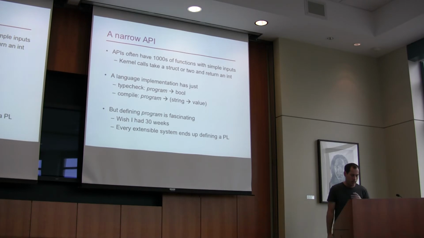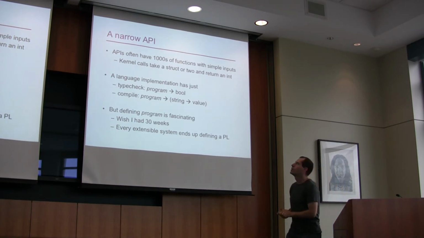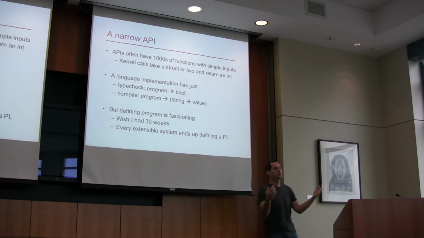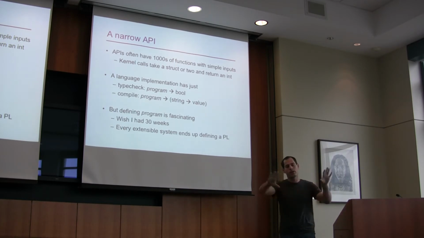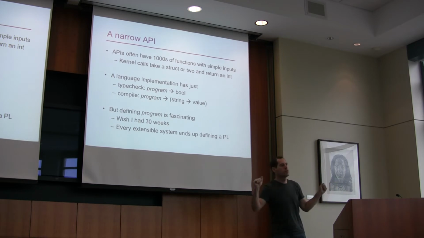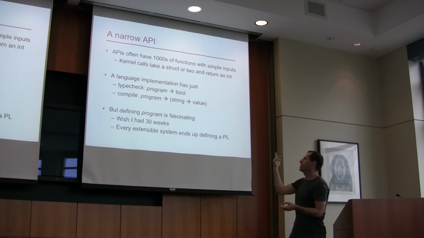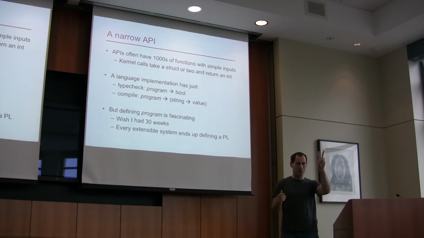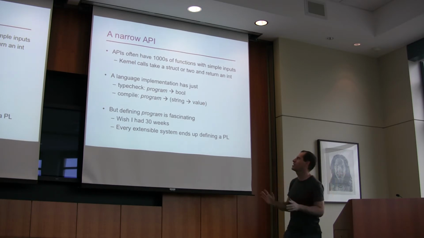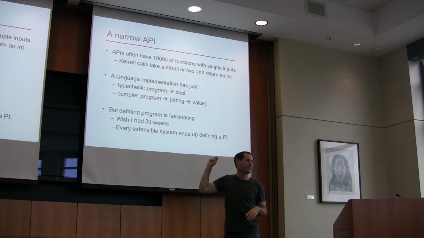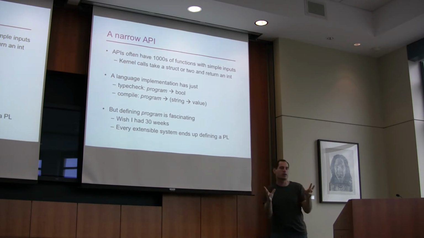So the way I like to think of it is, my systems colleagues in the room, when you build a complicated system like an operating system kernel or many other systems, they tend to be very wide. Thousands of entry points with pretty simple inputs and results. Simple to understand, simple to document each one of them, but the complicated part is how they all interact with each other. Programming languages goes deep and not wide. It says, look, all I've got is type check and compile. Right? Two input points, simplest API in the world. The only catch is they take these things called programs. Right? And the definition of program is so rich and elaborate that I kind of wish I had three quarters instead of one to show you all the cool things you could do in understanding what a program is.